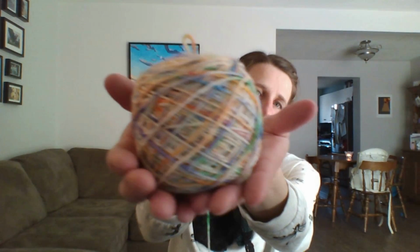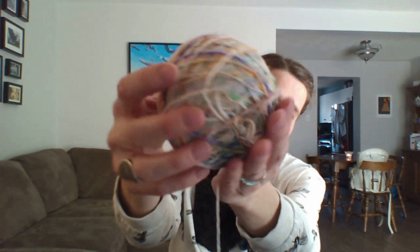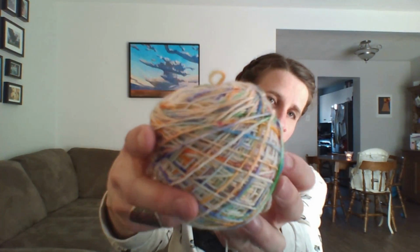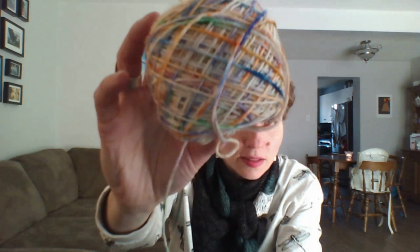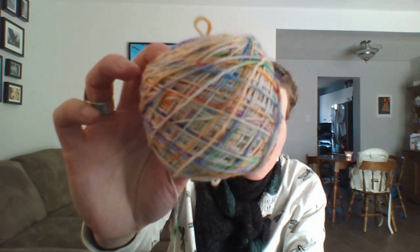It is kind of a creamy color with bright pops of purple, orange, and kind of emerald green. The colors have been done in a very soft fashion, so they're not harsh, but the speckles are really crisp. There you go. How does that look? So far the prominent color coming off of here is a bit of an orange, and I'm still deciding. I did buy 2 skeins to make my Mount Pleasant, and I'm still deciding if I'm going to do the whole thing in this color or fade it into some other colors.